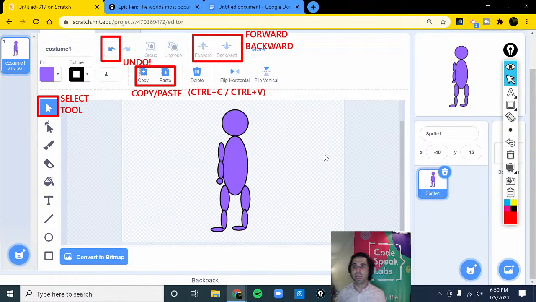And the same thing, once you have one arm, you can have another by copying and pasting. Control C, Control V.